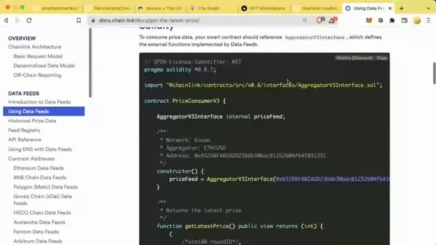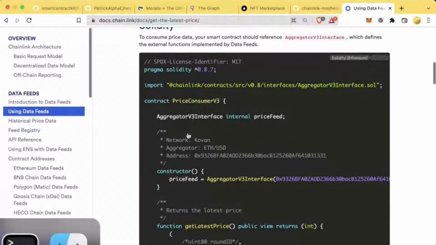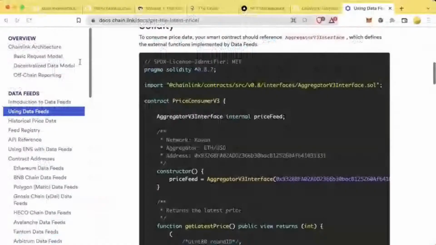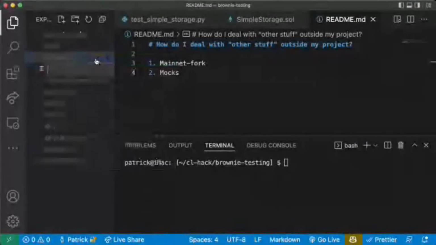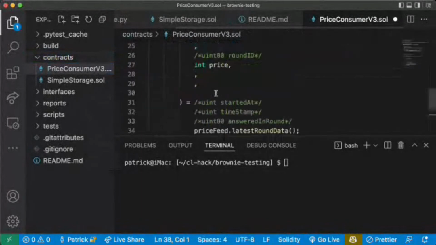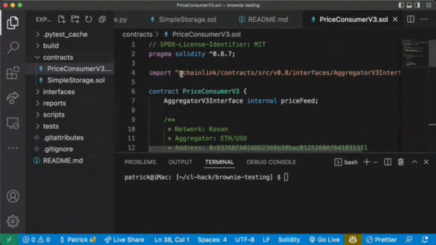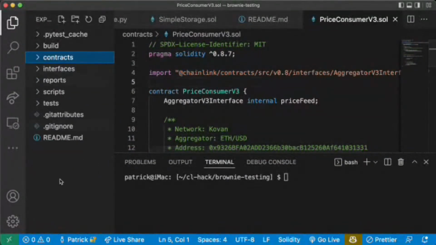I'm just going to grab this contract from the Chainlink documentation. I'll post it in the chat here, and I'm going to use this as my code. If you haven't worked with it before, I highly recommend you check it out. It's called PriceConsumerV3. PriceConsumerV3.sol. Paste that in here. Now, of course, this isn't going to compile because we are using @chainlink/contracts in here.